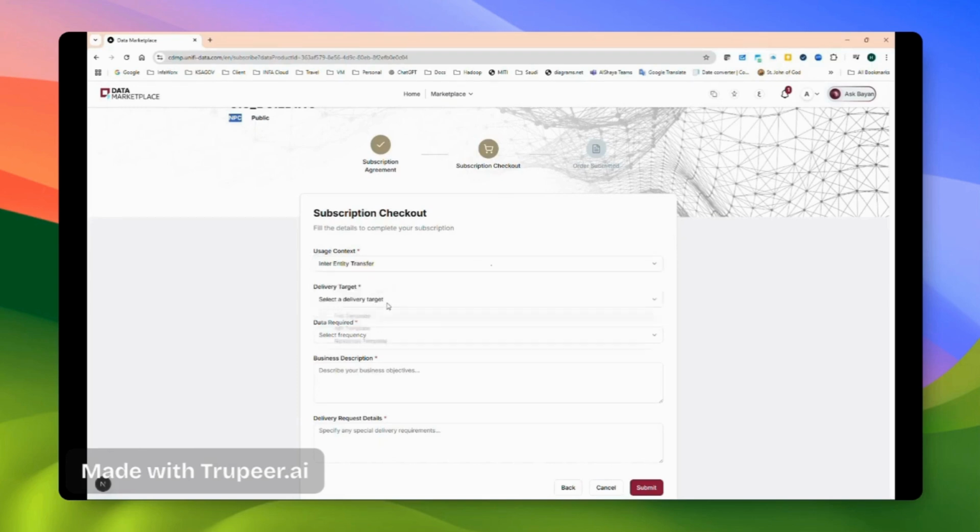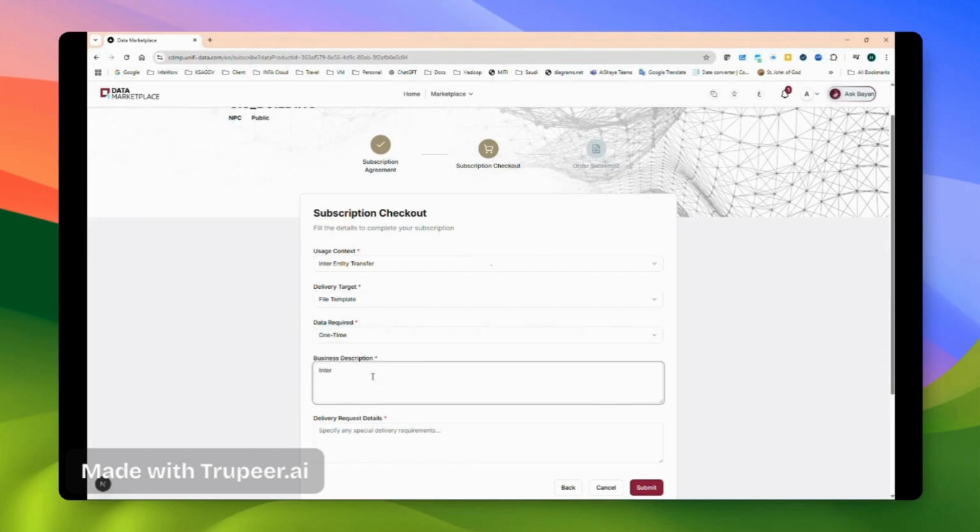I'll select one. Then you specify where you'd like the data product delivered. You have options like file-based, API-based, or relational database. The entity admin sets the database location. For this demo, I'll go with the file template. Next, you determine how often you need this data. I'll choose monthly. Additional frequencies may be added soon, but currently, you can select one-time, monthly, or quarterly.